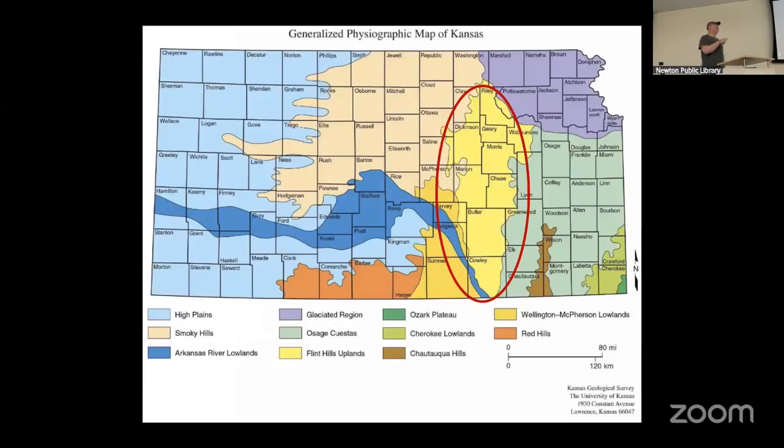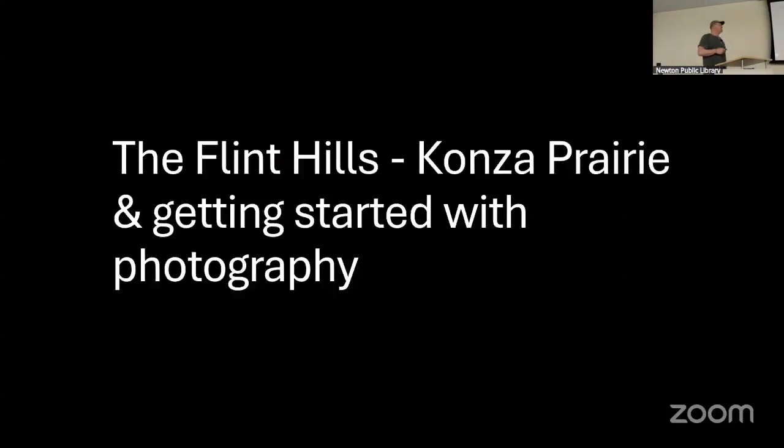And as I said, I've lived in this area now since 1988, the longest I've lived anywhere in Kansas. So this is home to me. And it's kind of a special area for me from a photography standpoint because the Flint Hills is where I got started in photography. So there's the Konza Prairie.